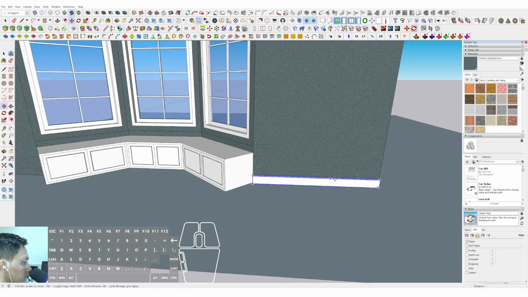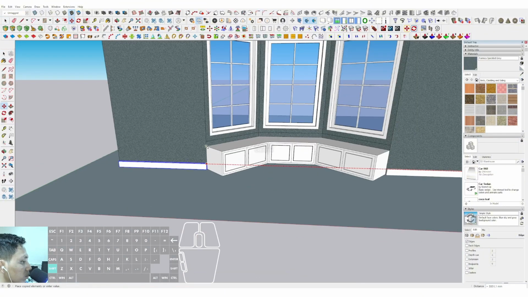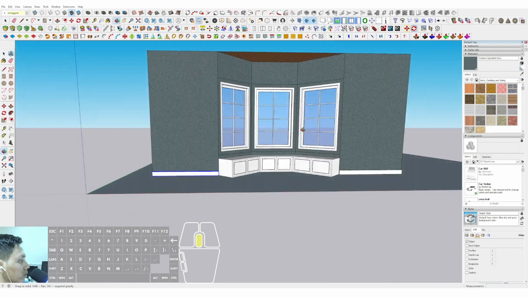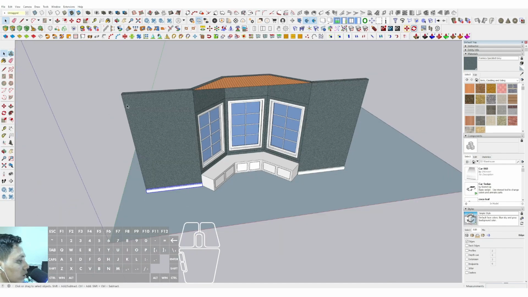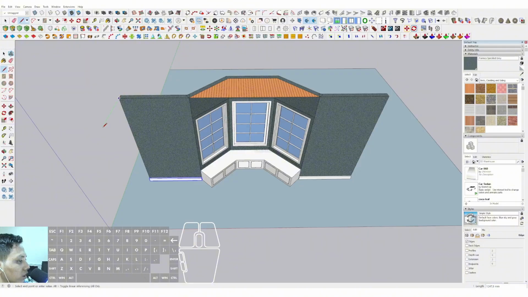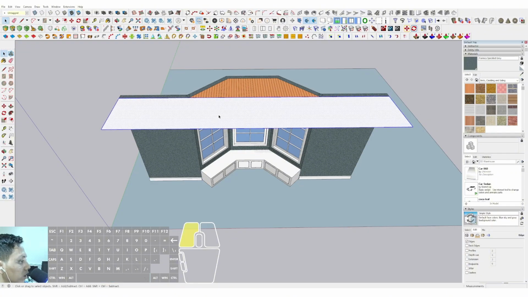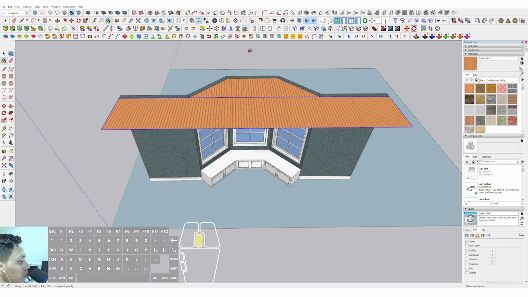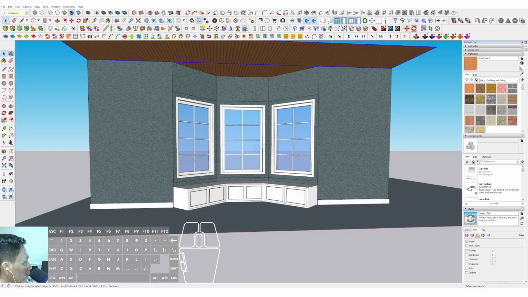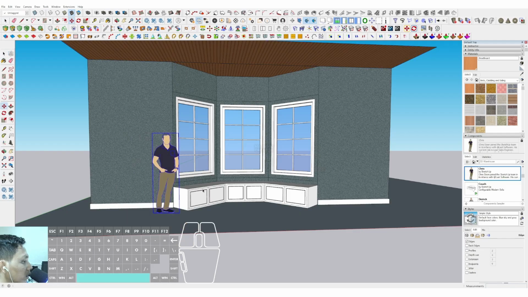Select move, Ctrl and place to that position. Okay, we can make another ceiling, just a representative ceiling, and then we can add a component here, about like that.